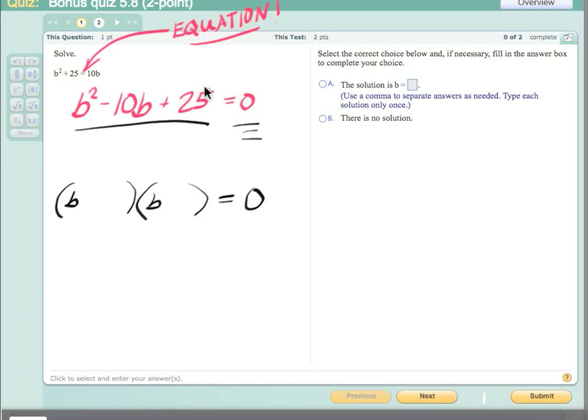We're looking for two numbers that multiply to 25 and add to negative 10. Well, clearly 5 and 5 multiply to 25, but they don't add to negative 10. However, negative 5 and negative 5 do multiply to positive 25 and do add to negative 10. Once you find these magic numbers, you have cracked the trinomial, and it is minus 5 and minus 5 that satisfy the two conditions. And this is a case of what we call duplicate roots.